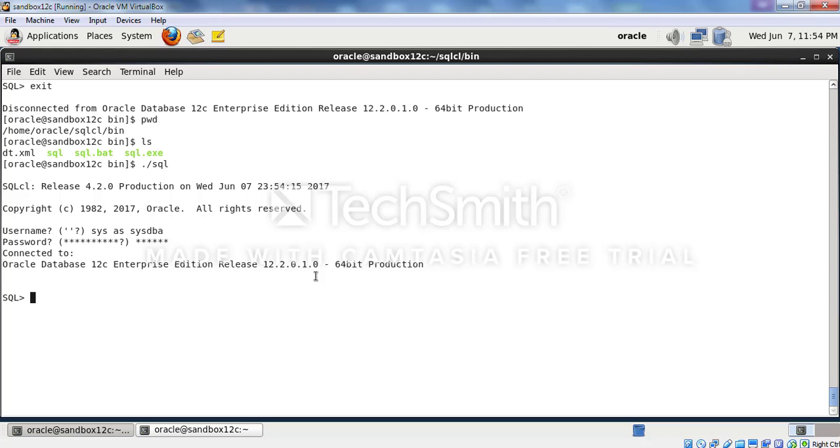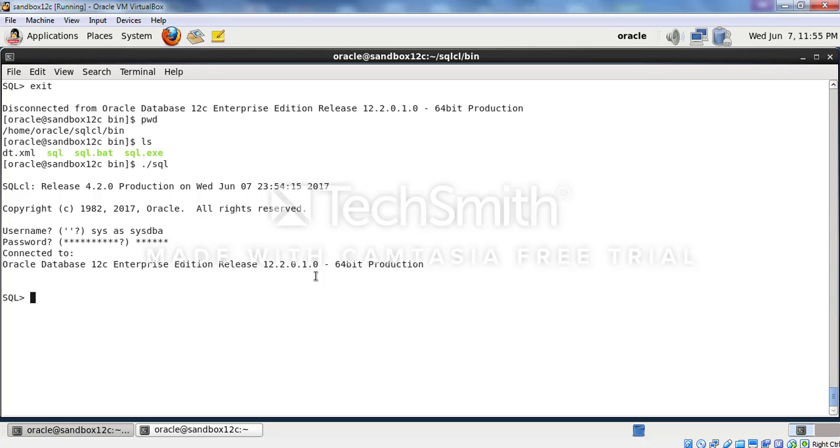So as long as you have the Java runtime engine available, you can use this tool. The Java runtime engine that you need is version 1.7 or higher. For the connectivity part, unlike SQL Plus, SQLCL is not really part of the Oracle client, so it wouldn't really be using tnsnames.ora by itself. In case you have configured the network environment or the environment variable TNS_ADMIN, whatever it is pointing to, it is going to read that.